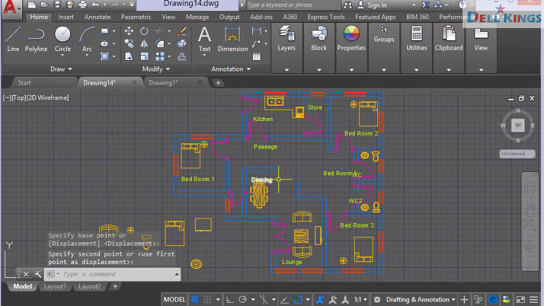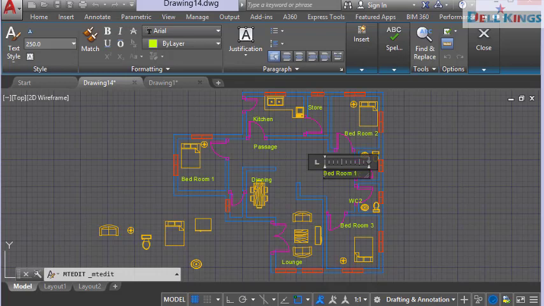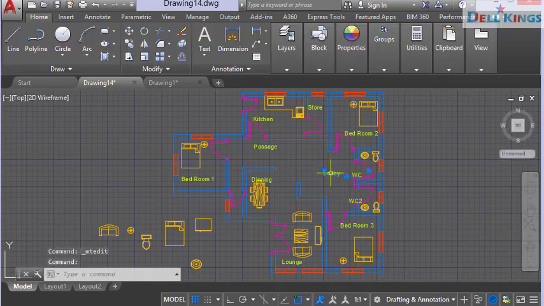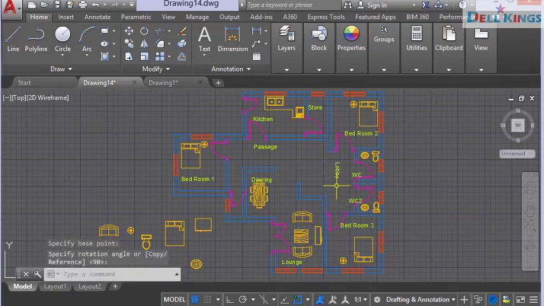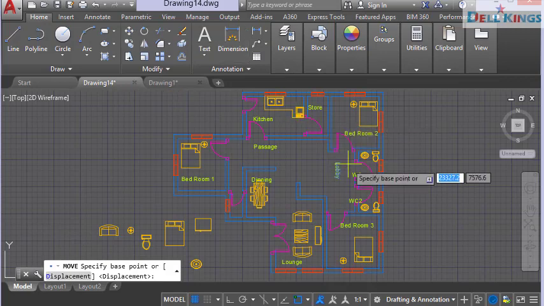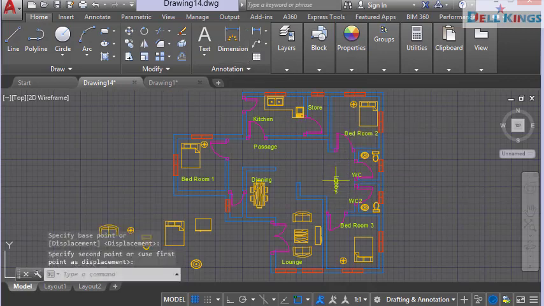Alright, so we now have this text here, and then for here we'll rename this to lobby. So select all of this text and name this lobby. Then Control Enter. So we're going to rotate this text. So select rotate to, and then at any point we'll rotate it towards this direction. And then okay. So let's move it and place it properly again. So select move to, and at this point move it down here. Alright, so we have our text placed in this drawing.